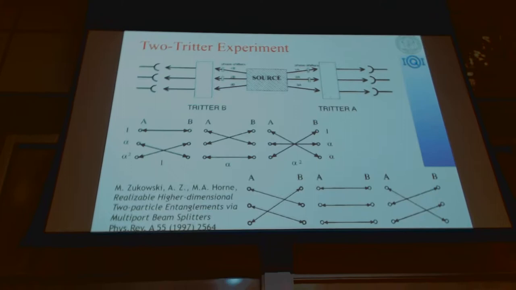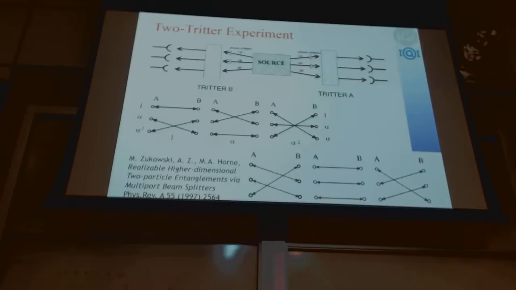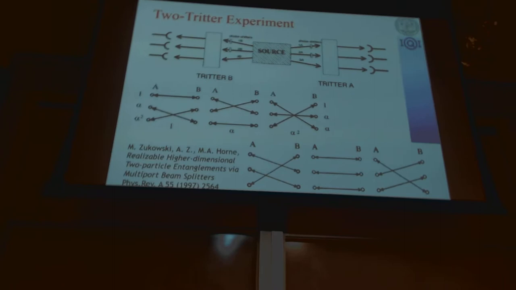And then here is your general unitary operator, which we call a tritter. It's a generalization of the beam splitters. And then you can now turn the machinery and easily calculate all the possible correlations. But that doesn't tell you the physics. It doesn't tell you intuitively what is going on. And there's something interesting going on already on the level of perfect correlations.